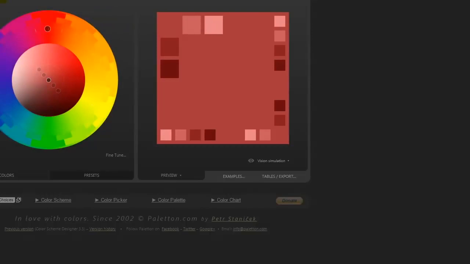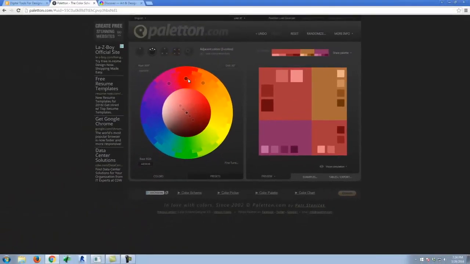If I move forward here, these are the analogous colors. They call it adjacent colors, but it's essentially the same thing. And that is that it's three colors on the color wheel that are right next to each other. And so as I swing this around, we can see that the colors are always rather similar. Some of them are even to the point where they're almost the same color, right, as we go through. But these three would work nicely as a grouping of colors without anything that would be glaringly different. And so a good example would be for a diagram of a floor plan or something where we had colors that were all in a similar kind of color vein.